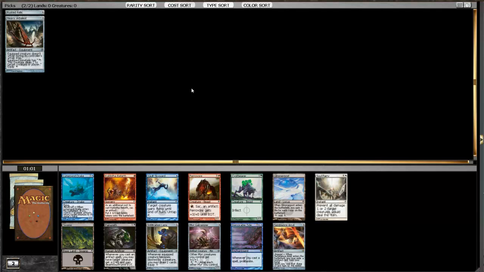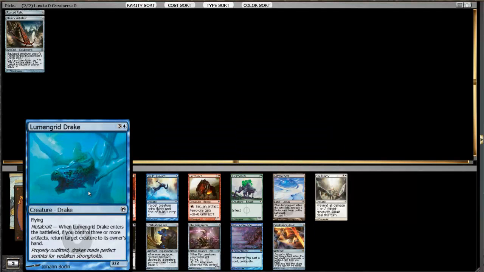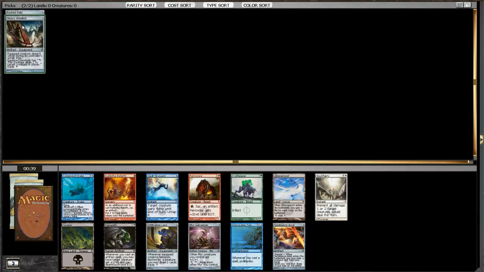This pack, you have Mirror Galvanizer, Semblance Anvil, blue cards, Painsmith. This is okay. The Infect card, 3 mana 2/3, is the best card in this pack. We have a Metalcraft card. I choose the 3 mana 2/3. You wanna go Infect? Try it?